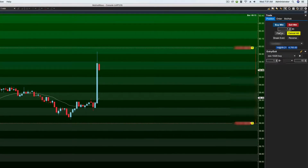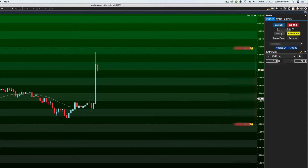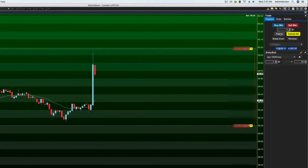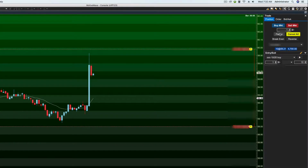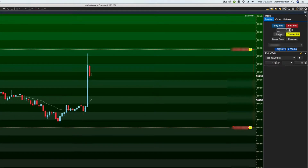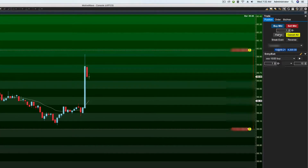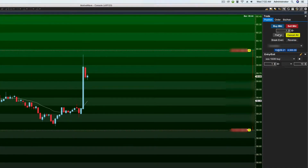We're hanging around $5,000, and I've got to be honest with you, at this point the only thing I'm thinking is: is this going to retreat, or is it going to finish the move off? And at this point, when I think back on what my mind was going through, I was pretty happy to see this candle come out and begin to go the direction I wanted it to. But now it's heading the wrong direction, and I was sort of wondering, should I stop this trade? I didn't. I held on to it.